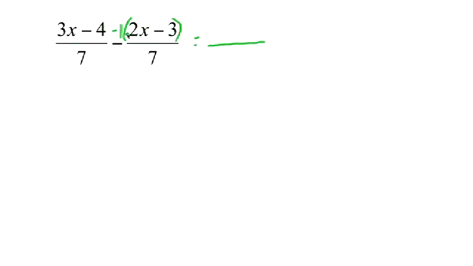Yes, when you subtract, and this is subtraction of a binomial, it's just like taking a negative 1 and distributing it out across that binomial. So I'm going to basically take 2 steps here. I'm going to put my 7 down here, but instead of combining all my like terms at this point, we're going to rewrite the numerator without the minus sign. The first part is 3x minus 4. The second part, negative 1 times 2x, is negative 2x, and negative 1 times negative 3, positive 3.